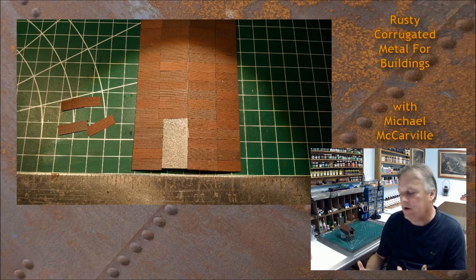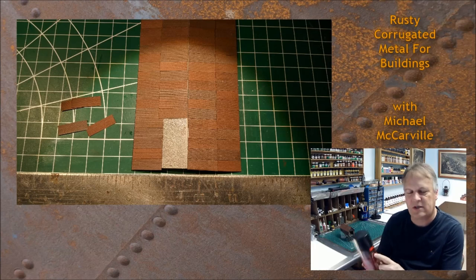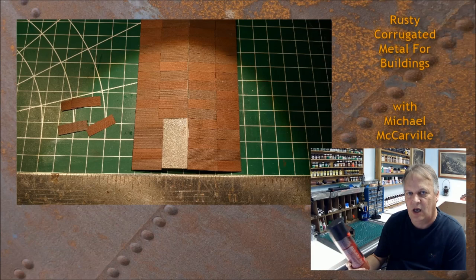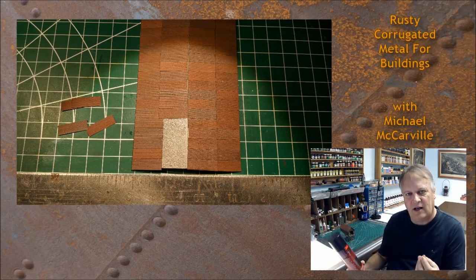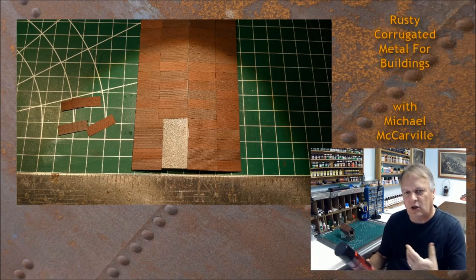One alternative is a material from 3M called Super 77 — I think they make a couple different varieties but this is the one I've used. I was introduced to this on a Banta Model Works kit; Bill Banta had it in his instructions and man, this is a time saver. You do have to mask off the area you're working on to make sure you don't spray too much. It is sticky and will kind of get on your fingers and stuff if you're not really careful.